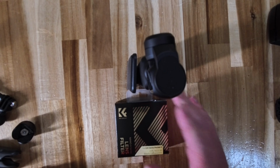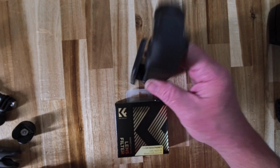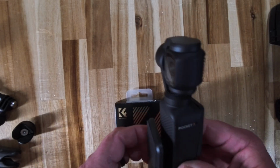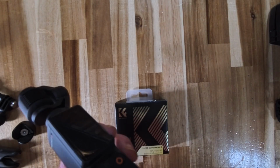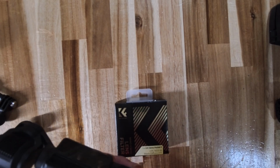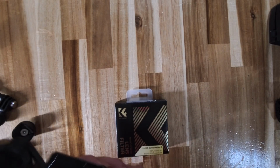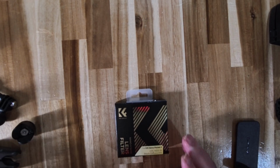Now, as I said before, these aren't the only filters I have for my Osmo Pocket 3. I have the magnetic lens adapter that'll take it to ultra wide view on the camera should I need that. I've also got a large collection of variable ND filters at various stop levels that I frequently use, that I carry in my second Osmo Pocket 3 case.